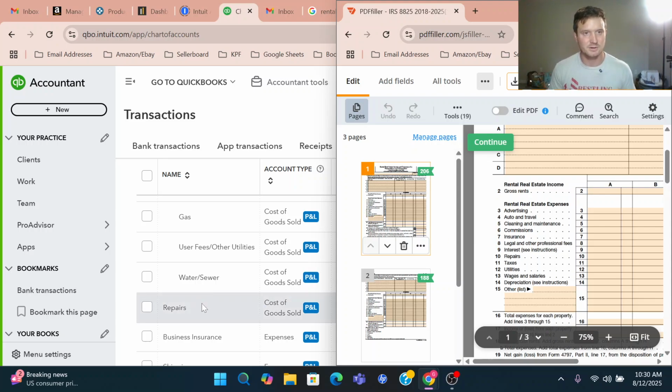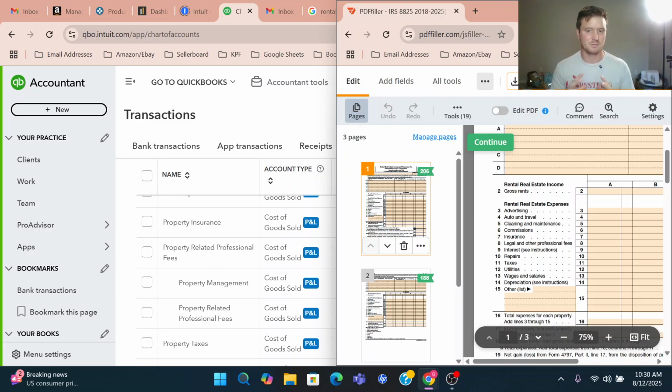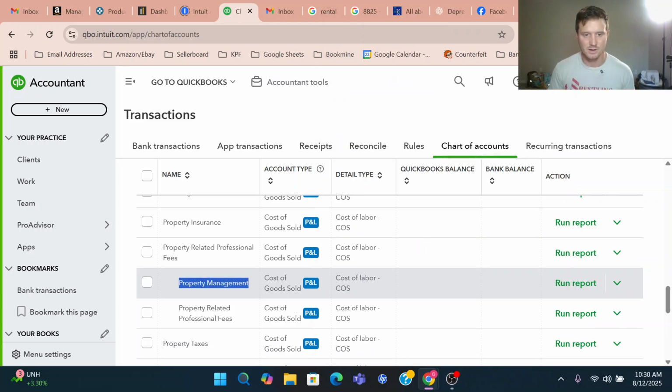Now, what I was talking about earlier, the property management thing that a lot of people get wrong is they'll put it in other because they really have no idea where to put it, and they'll put it right here for the tax deal. But I like to put it in related professional fees because you're hiring this out. You're hiring someone to handle your property. That's a professional that you're hiring, so that's a professional fee in my opinion. And so that's where I put it.